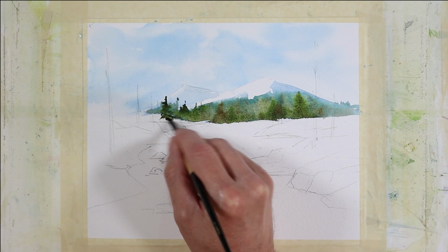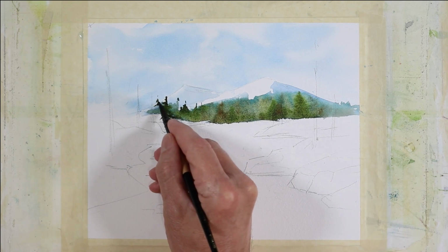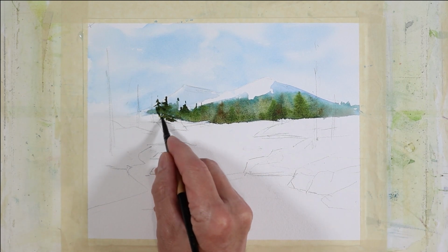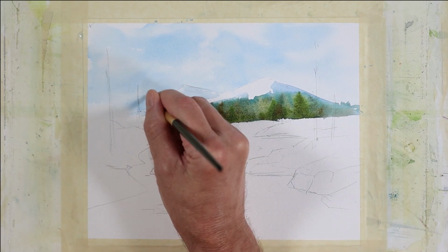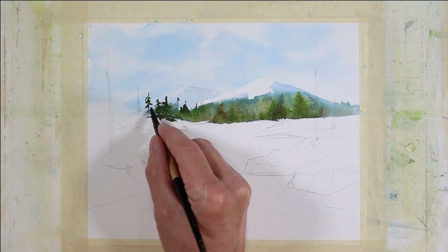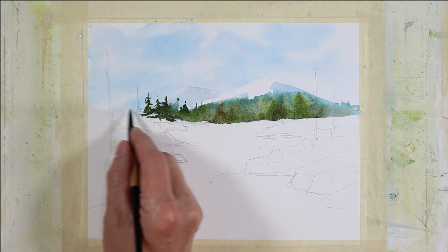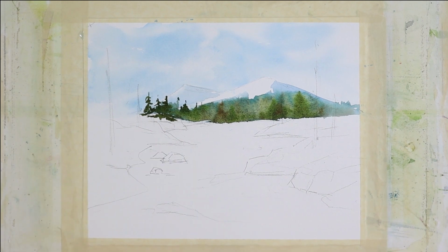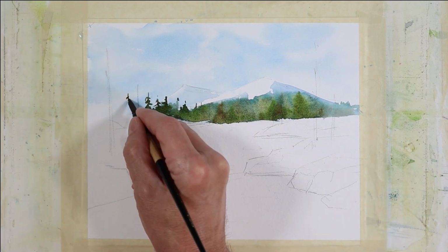And now I'm going to start to move over to the side of this area and start to carry the suggestion of these trees to the sides and away from that wet and wet area in front of the mountain. And these are trees that are going to get closer to us in the middle ground and foreground. So you can see these are a fairly dark value green, still leaning towards a warm dark value green.